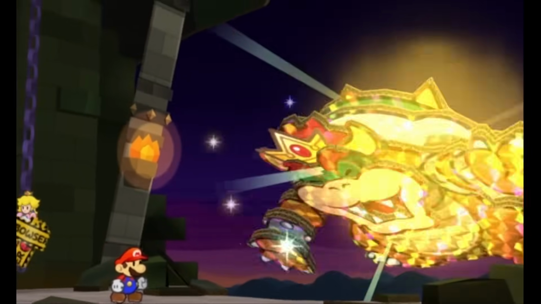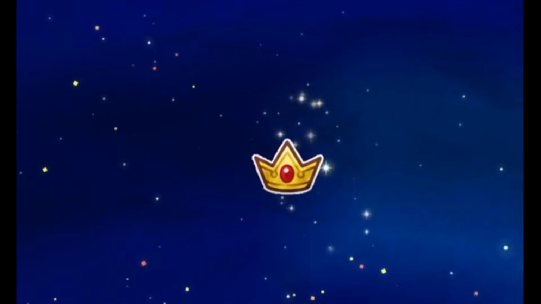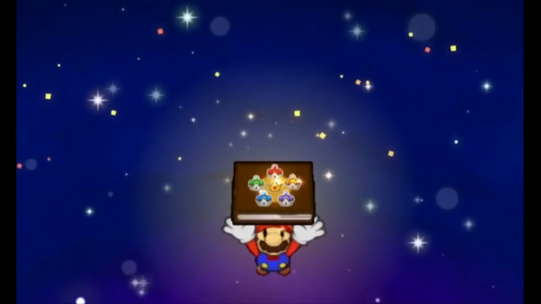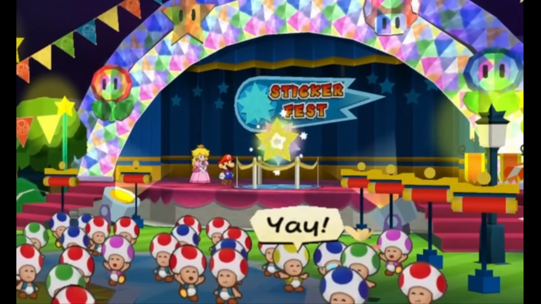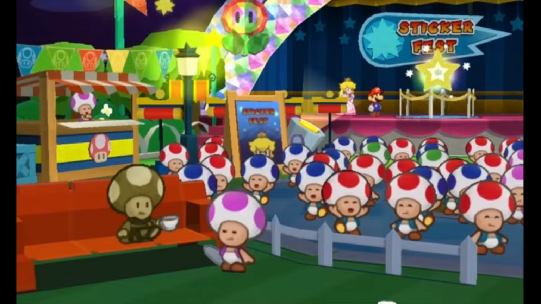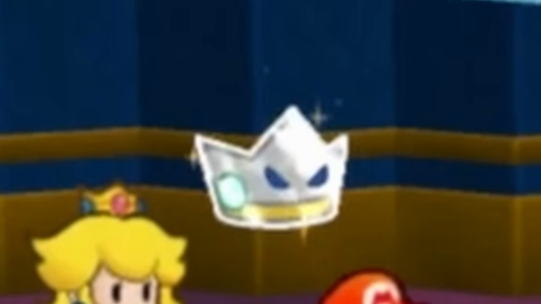And now we have finally answered the question that yes, you can beat Paper Mario Sticker Star without taking any damage from enemies. After returning all the pieces of the Sticker Star, wait, no, not Sticker Star, Sticker Comet, we look at it one last time before heading off. And how are you back?